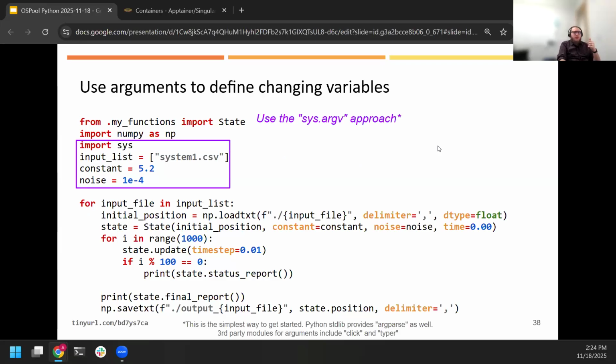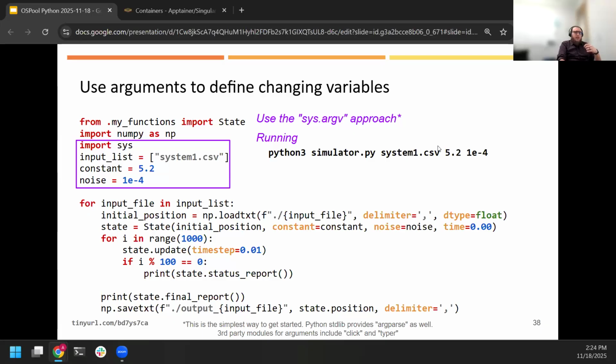And the way to do that, the simplest approach, is to use the sys.argv method. So the standard library package sys, short for system, I believe, you can use this, in particular argv, to read in values that you define at execution time.